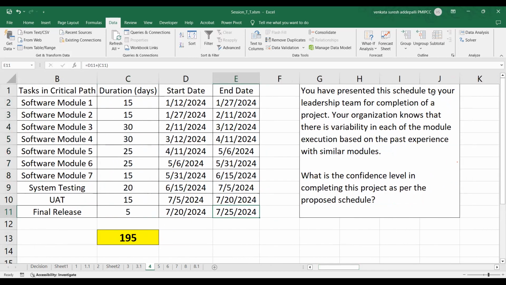So you have presented this schedule to your leadership team for completion of a project. Your organization knows that there is variability in each of the module execution based on the past experience with similar modules. What is the confidence level in completing this project as per the proposed schedule?